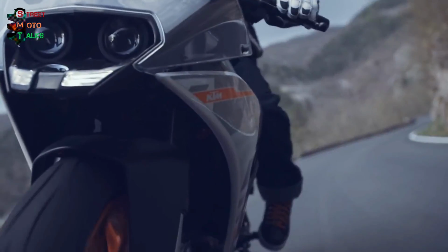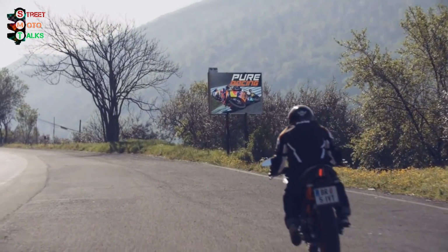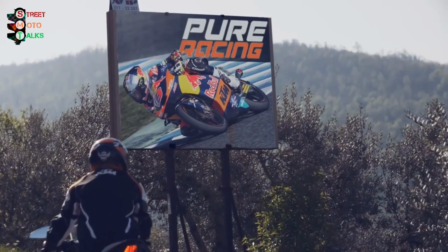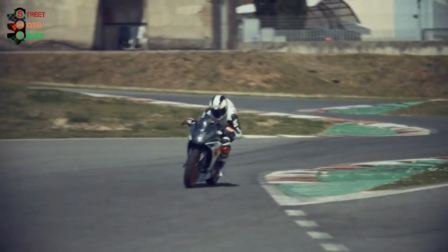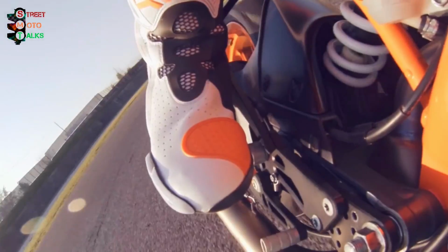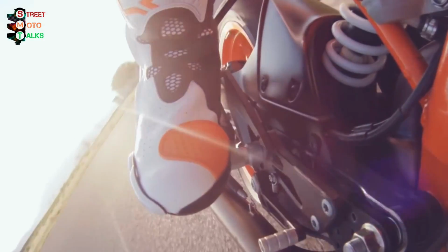In terms of the engine power, the RC390 is expected to retain the same powerhouse as its current generation, and it remains to be seen whether KTM has managed to extract a few more ponies from the same powertrain or not. And in its current form, we all know that it makes nearly 43.5 PS at approximately 9,000 RPM and a torque of 37 Nm at 7,000 rpm. And the engine is expected to retain its high revving trait with explosive performance that it has always been known for.